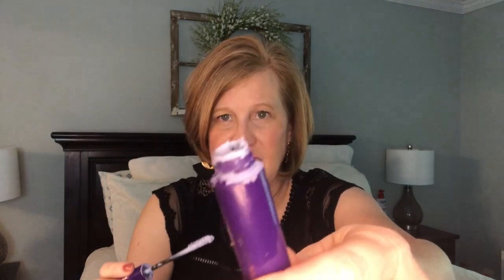This is the Tresemme Keratin Smooth smoothing gel - what I use in my hair every day. Just two pumps run through your hair as you're working with it. And then this - oh this was so bad. This is the Milani lash primer called the Violet one. Instead of turning lashes white it turns them lavender. But it was so thick and clumpy - it kept oozing out of the tube. I had to give up on it; I thought it was awful. If you see this in the drugstore, run far away - not worth your money.